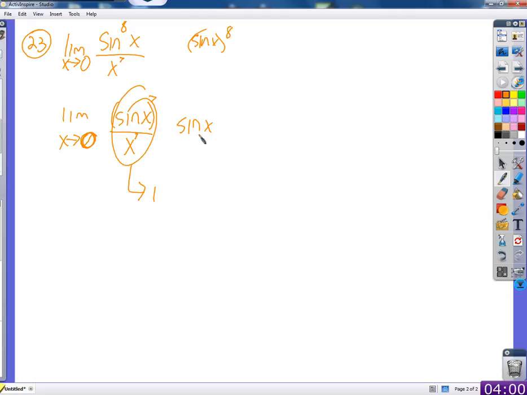Whatever it is. It would just go to, we can plug this in, the sine of x is a nice function. It's all continuous and everything. So we put 0 in there, and this would get what? 0. Sine of 0 is 0. So 0 times 1. Zero. So we can say 1 to the 7th power times 0. So the answer would be does not exist, or it would be 0. It approaches the value, 0 is the value, and it approaches 0.